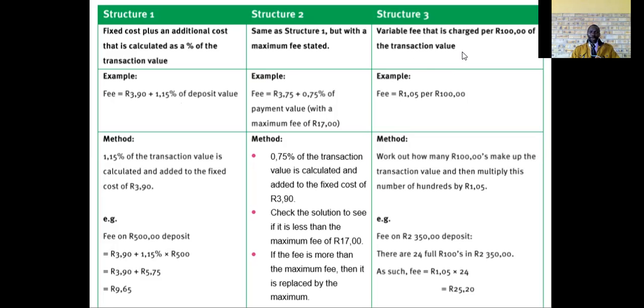So depending on the type of account, sometimes you are dealing with an initial charge. In this type of account, each time you do a transaction, like each time you withdraw some money, you know, like recently when you check on withdrawal, sometimes, depending on the bank or the ATM you have used to withdraw, they charge you 9 rand, sometimes 10 rand, sometimes 7 rand, sometimes 5. But it's a lot. The question is, how do they reach that? Well, there are 3 different ways that we are going to be looking at.